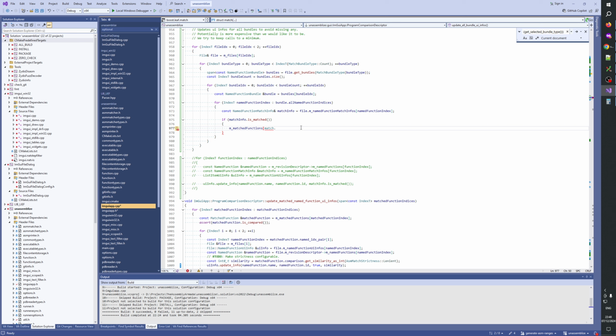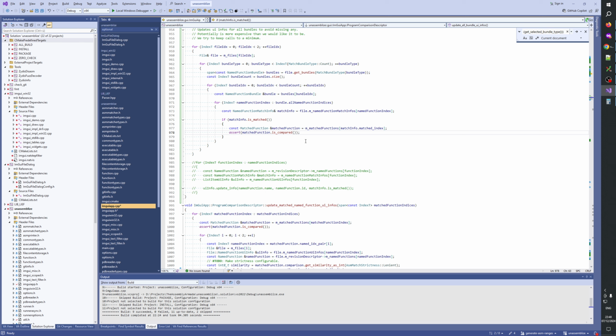So matched functions, match info dot matched index. Yeah, so that's the first, and that will give us a matched function here. And we also expect that this is compared, right?